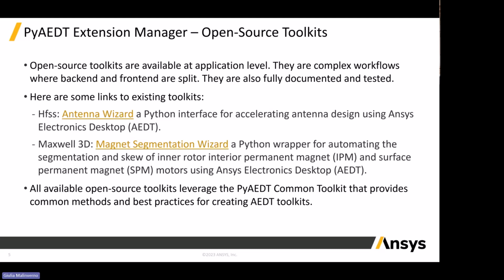One is accessible through HFSS for antenna design, and one is accessible through Maxwell 3D for skew and segmentation of electric motors. We built them by leveraging a framework that we created that is called PyAEDT Common Toolkit that provides common methods and best practices for creating ADT toolkits. Again, I will show you later how to access them within ADT and how the UI looks like.